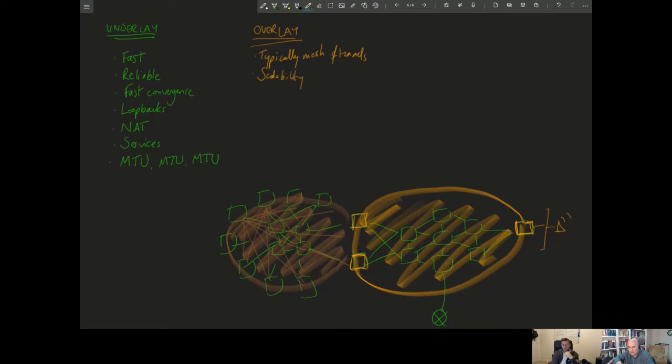What you may choose to do is say, well, if I've got 500 locations, am I going to allow every single one of those sites to build tunnels to all 500 of the other locations, or is that going to cause my hardware platform issues?